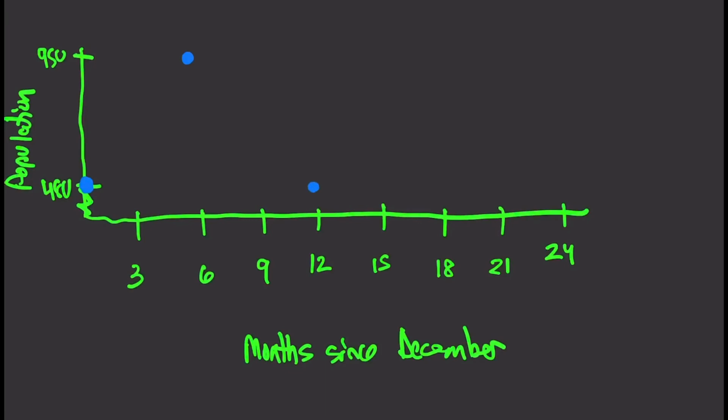All right, so a couple things I like to do here before I continue is get that midline. To get my midline, I'm simply going to take 480 plus 950, divide it by 2, and that gives me 715. So that's going to help me get a little bit more accurate of a sketch. So I know right here between my minimum and maximum, that's going to be at 3. It's going to be right at that midline.